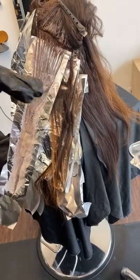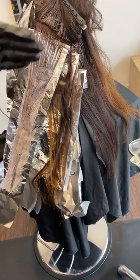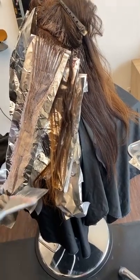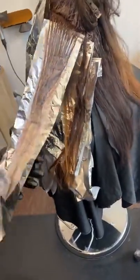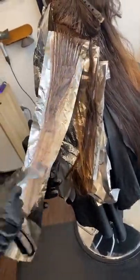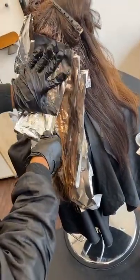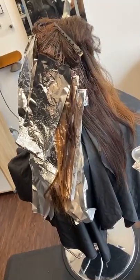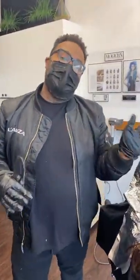Remember again, you guys, the more you customize your color, the better it will look and the more you can charge. Step outside that realm, get uncomfortable, okay? So we're going to saturate all the way down to the ends with that color and close it off. All right, so now you guys have seen the front section of what I do and the back section. We're going to finish this off, and later on I'll be posting end results with her hair all nice and glazed and shiny.